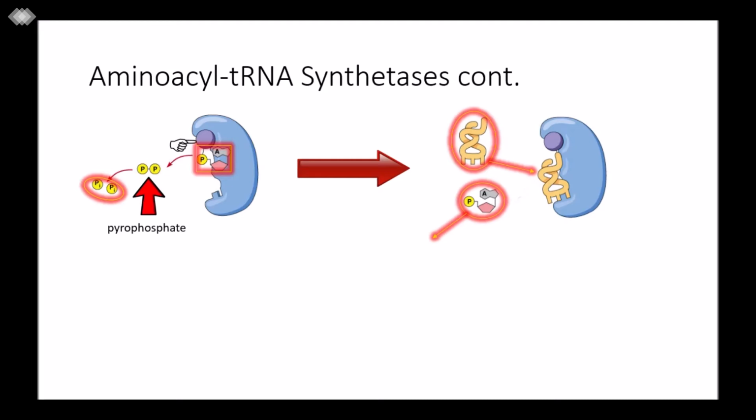Now, saying all of this, how does this synthetase know what specific tRNA will bind to the corresponding amino acid? Well, it's pretty much going to be this 3' acceptor stem, or the anti-codon triplet that will allow the synthetase to know what tRNA needs to become linked to the corresponding amino acid that the synthetase is currently holding on to.